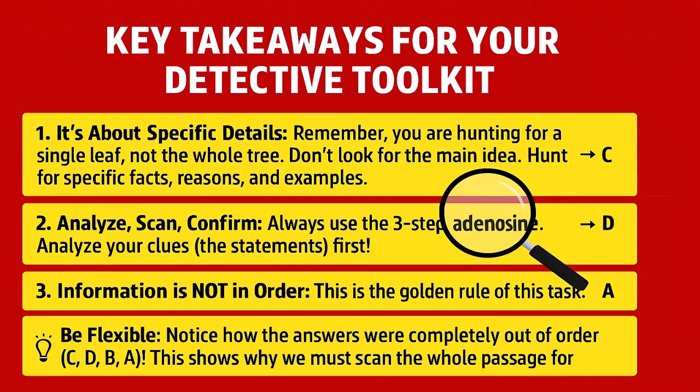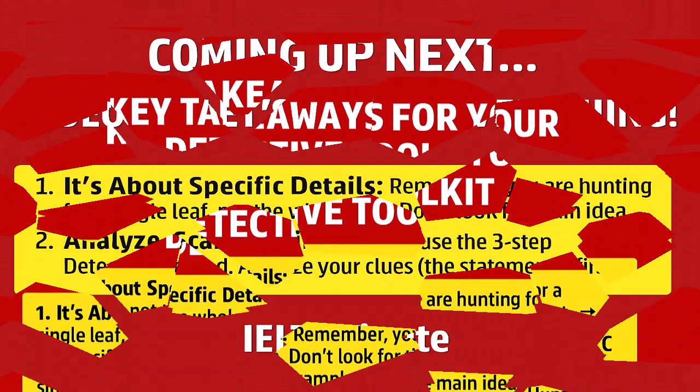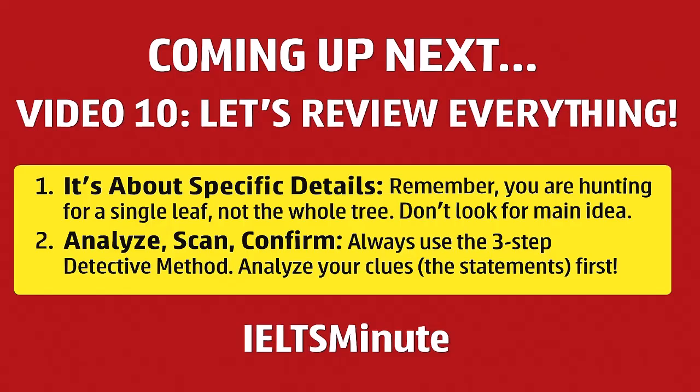And fourth, be flexible. Don't be surprised if you use paragraph B twice or if you don't use paragraph D at all. This is a normal part of the game. If you practice this technique, you will find that this question type, which seemed so confusing at first, becomes a logical and manageable puzzle.